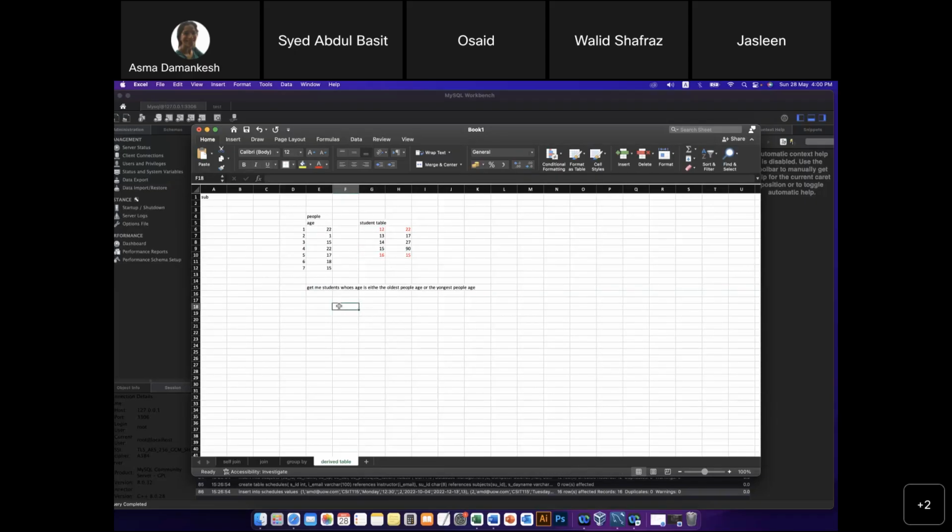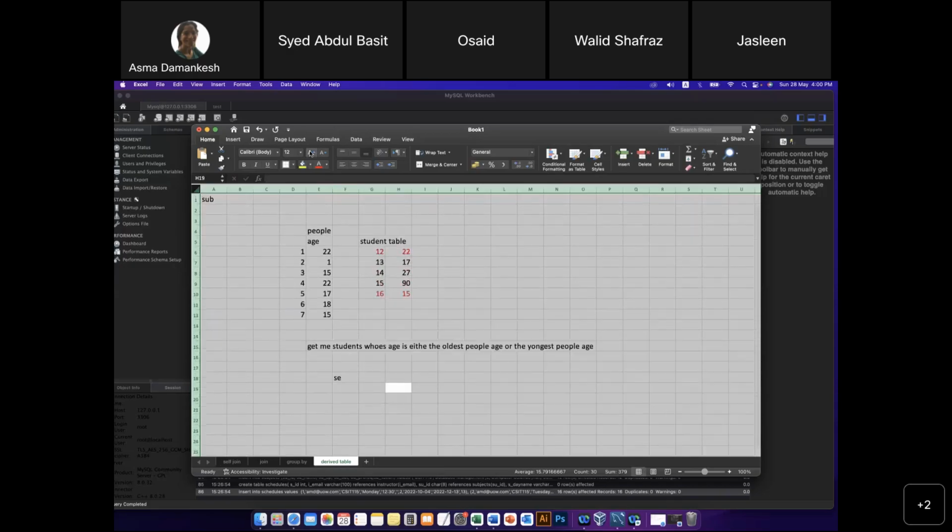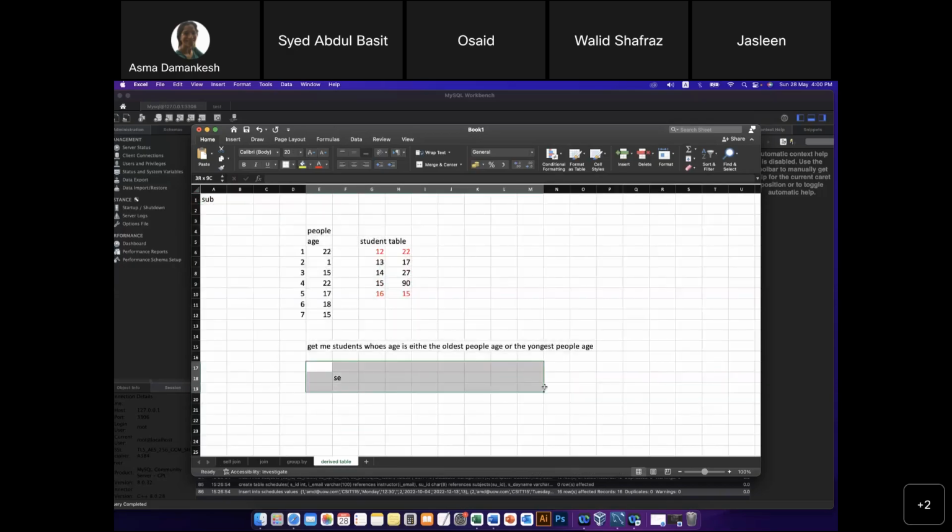With a subquery it would be, let me just make this bigger. It would be select, I don't know, STU ID from student where age is greater than max age of people, which, how do I get that? I'm just going to write it like that. We know how to do this. I'm just going to write a query.